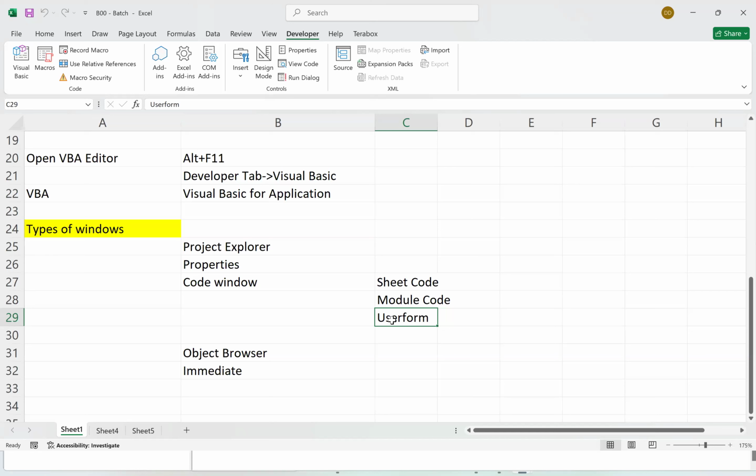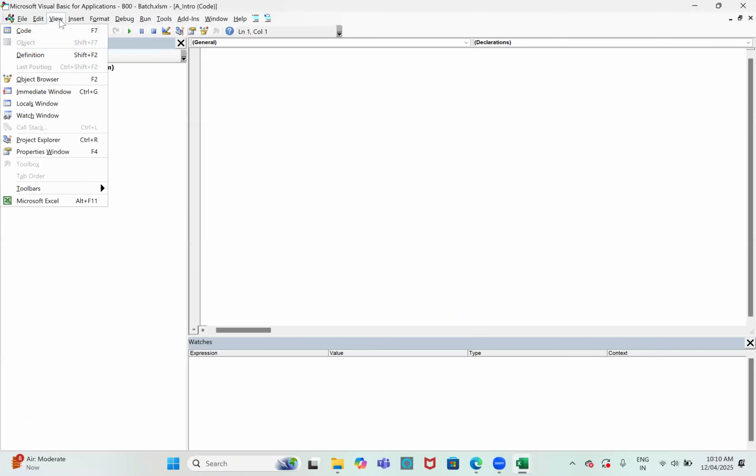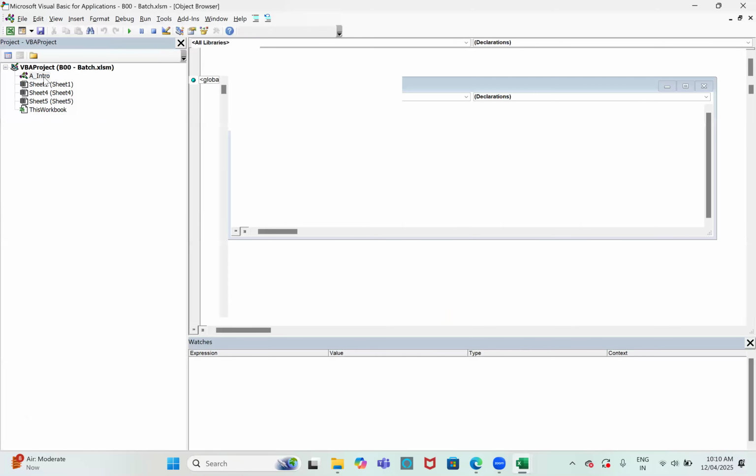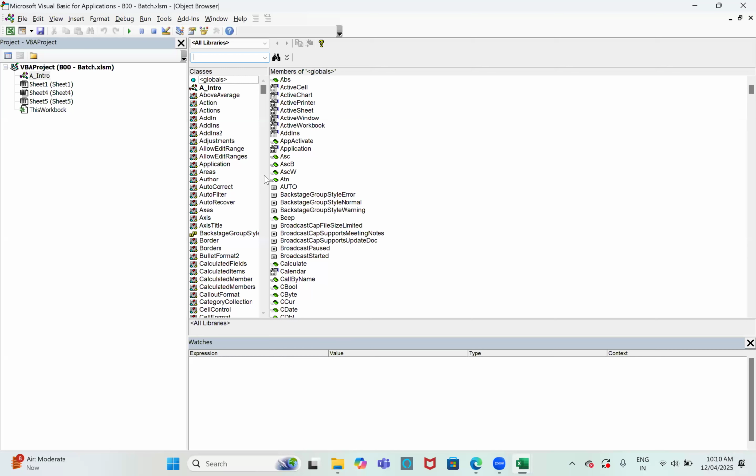Okay. Next one: object browser. Again, go here. Click on view and object browser. Okay. VBA is nothing but learning about objects, methods and properties.